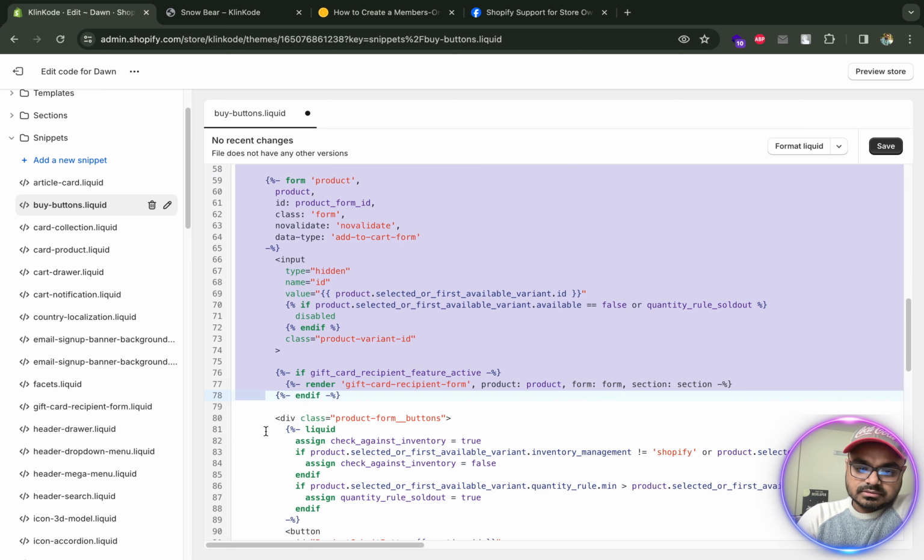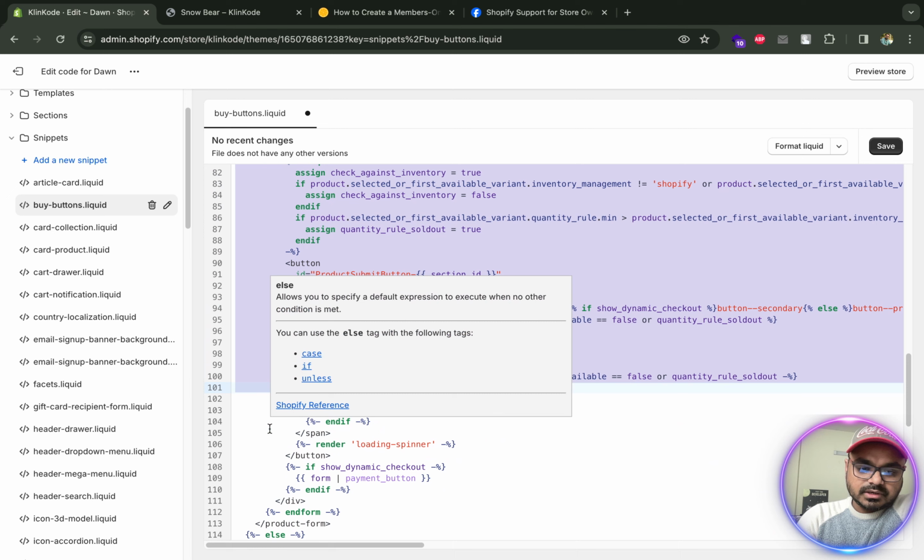This holds the form buttons, the add to cart, or the quick buy button if you enable it.